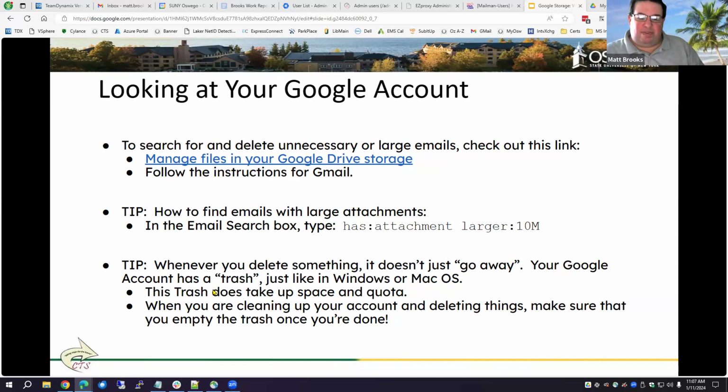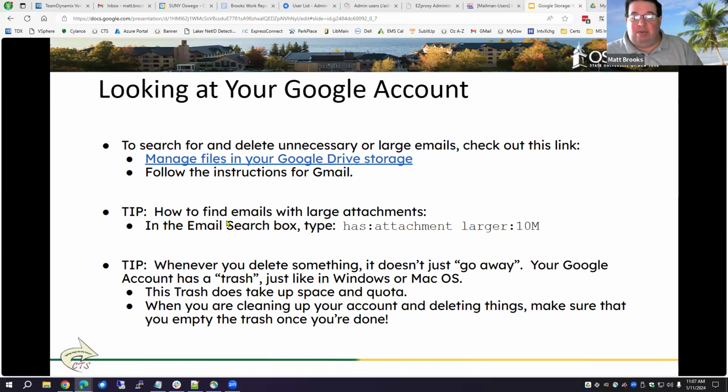I want to focus on some of the tips I've highlighted here in each of these pages. One thing that I learned actually recently in the last year as I was preparing this presentation for the first time was this tip about how to do email searching for large attachments. And if you're familiar with the simple Gmail interface, it has that large search box on the top, which I assume people may have used for searching for various things in the past.